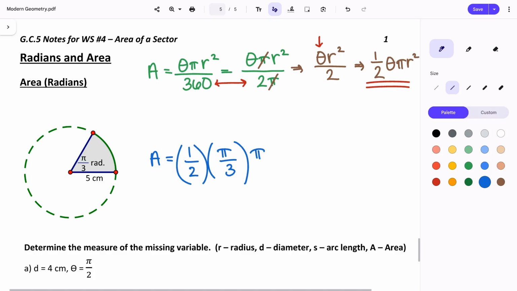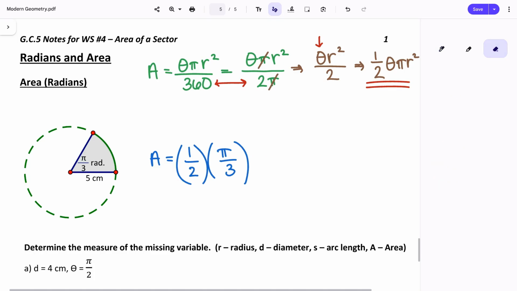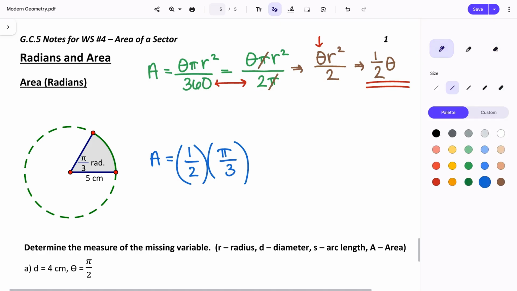Oh, you know what? I made a mistake up here. I put in an extra pi. I don't know why I did that. So get rid of that, and it should be r squared. Sorry about that if that was confusing. So get rid of that pi from up here in our formula, so then I don't have an extra pi down here. So instead, I'm going to go straight to my radius now, which we said was how much? How much is the radius in the picture? 5. So I'm going to do times 5 squared.